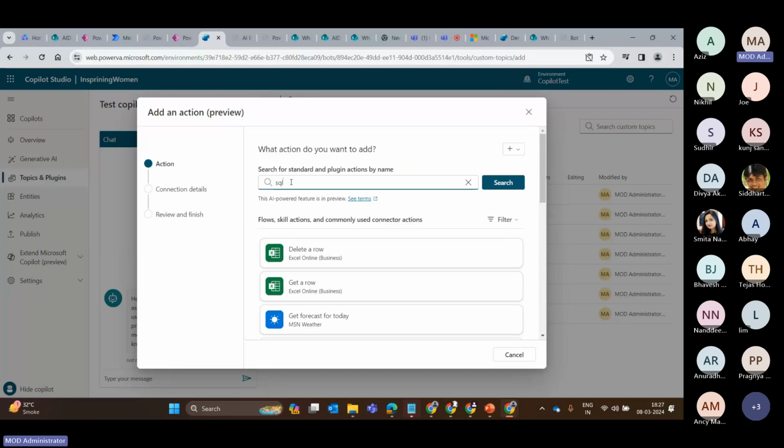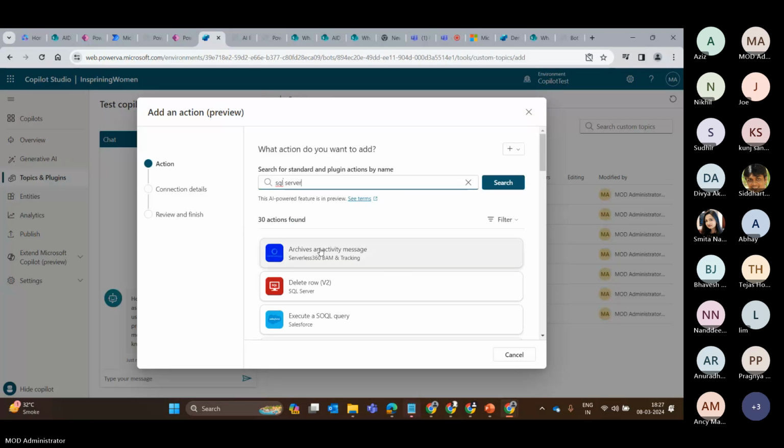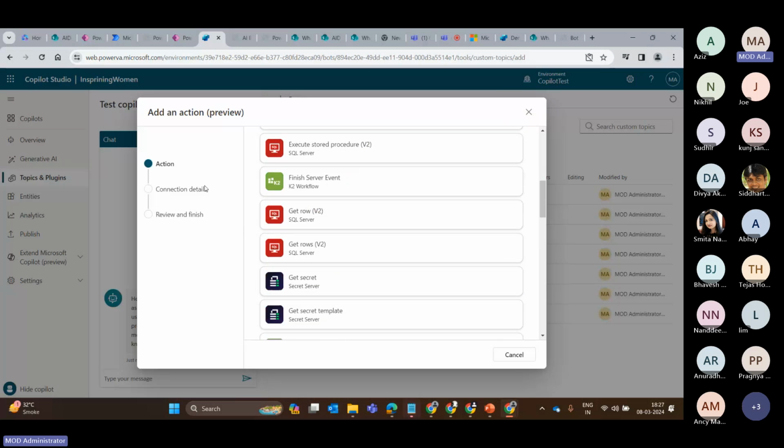Here you'll have to create SQL Server. For SQL, these are the actions or connectors which are supported as of now in Copilot Studio. You can execute a SQL query, and this can be any normal query which we write. You can execute that, delete some data, or get some data.